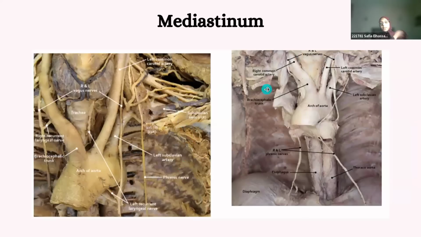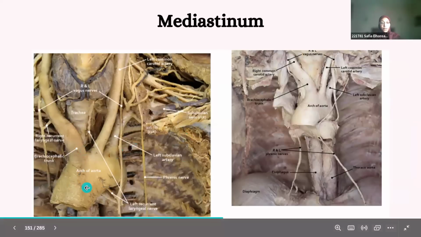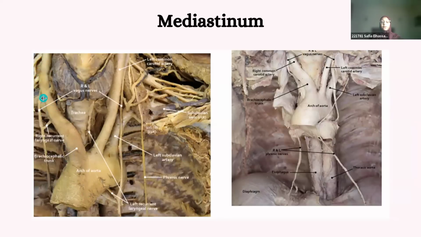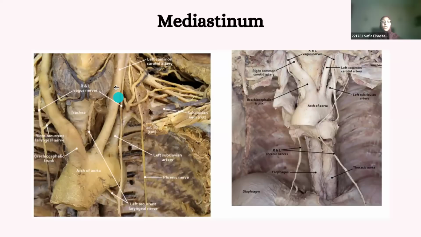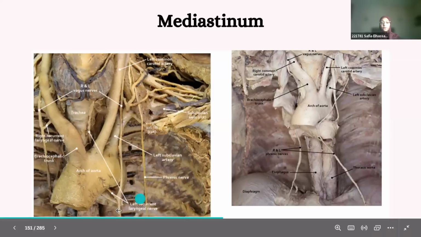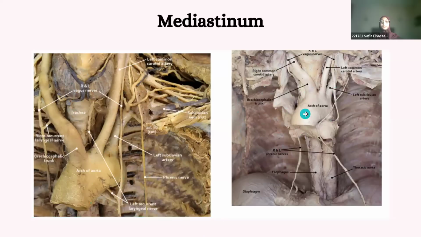All right, so these are just some cadaver pictures of the mediastinum, and we can just go through some of the structures. So again, we have the arch of the aorta. We can appreciate the brachiocephalic trunk, which goes up to the right and eventually branches off into the right subclavian and right common carotid. And then we also have the left common carotid and the left subclavian, which come directly out. We have the right and the left vagus nerves. We also have the phrenic nerves and the recurrent laryngeal nerves. And this picture is just showing the same things in a different view.